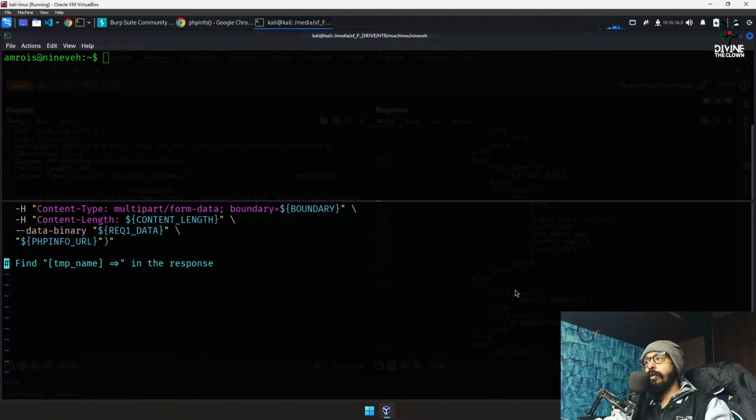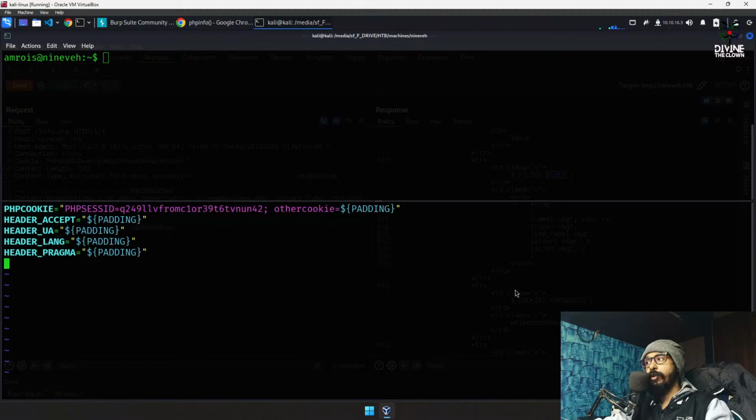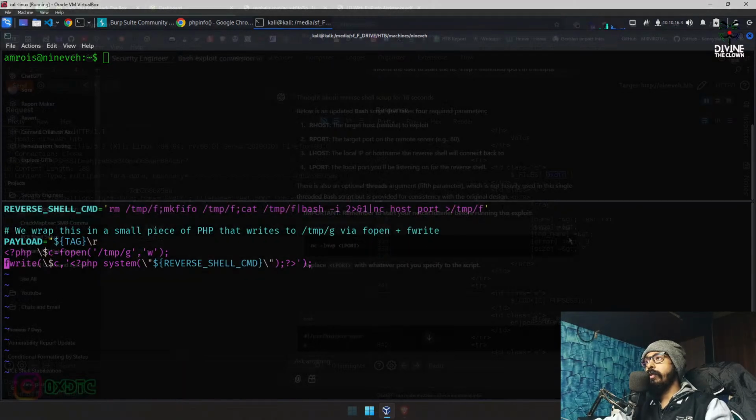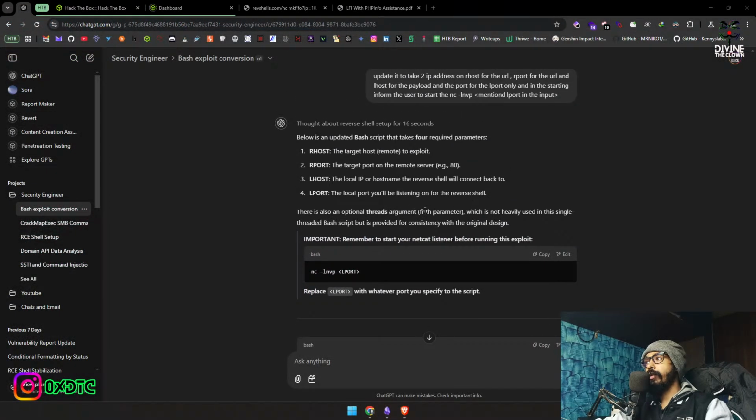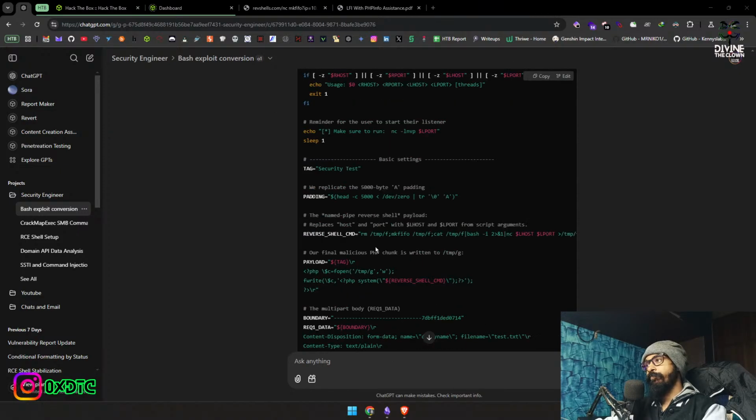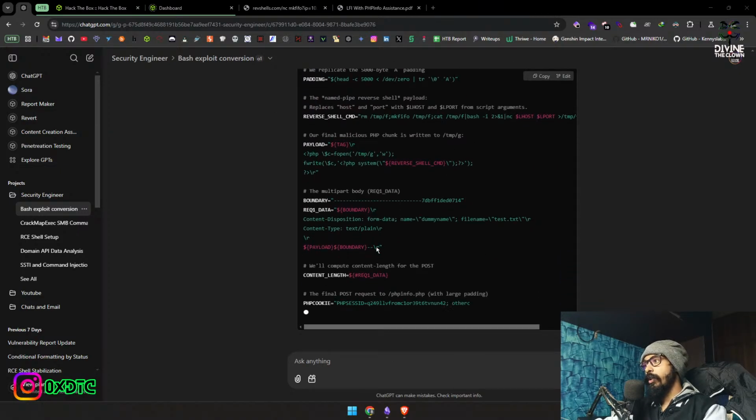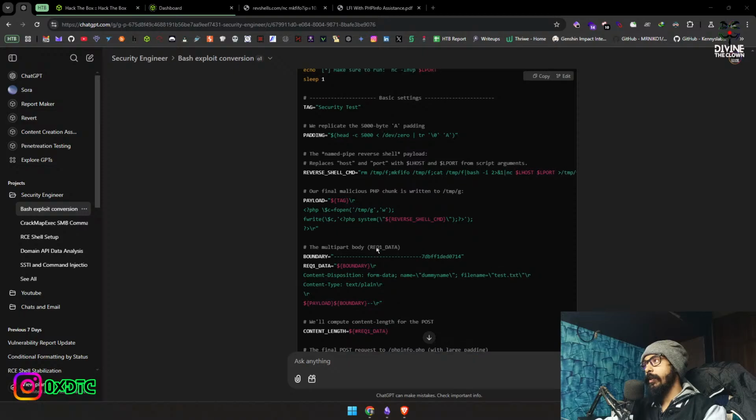This was going to take way too much time. There is also option to threads argument fifth parameter, which is not heavily used in single thread bash script, but is provided for consistency and original design. Okay, we will check your original design.